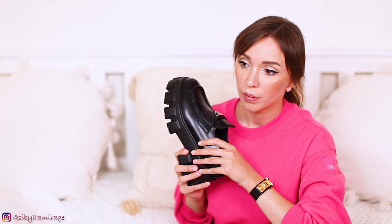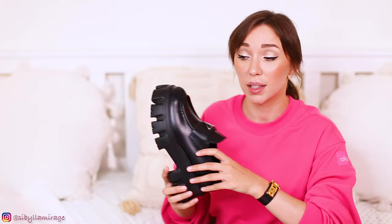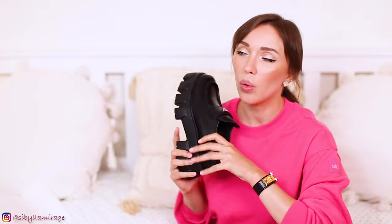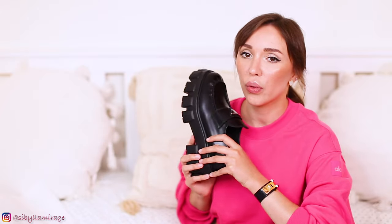I have a thigh gap, but I don't have very skinny legs. So I was always like, should I have skinny legs? Why do I keep saying that? I'm gonna upset some people, because I do, but I mean very skinny legs. They will go well with absolutely everything. They are such an amazing classic shoe. I've always wanted them. And now this new loafer, it's not for me.